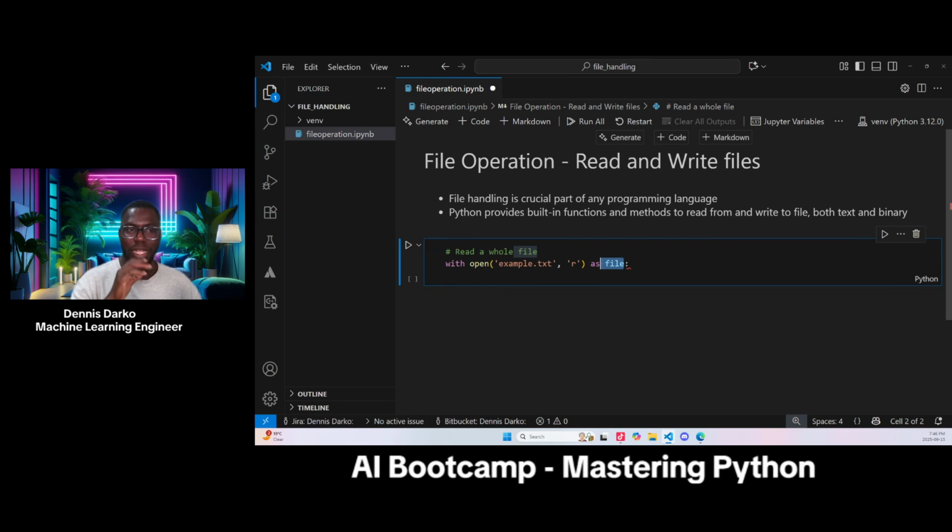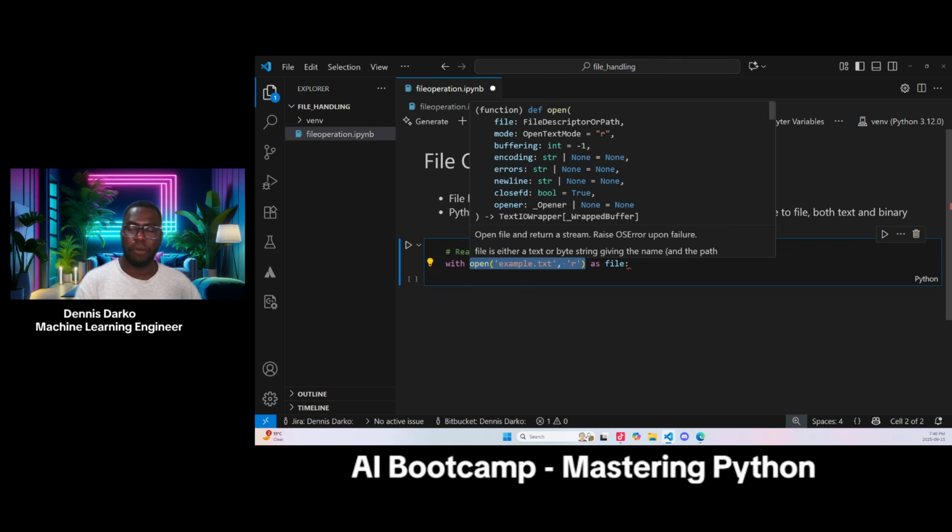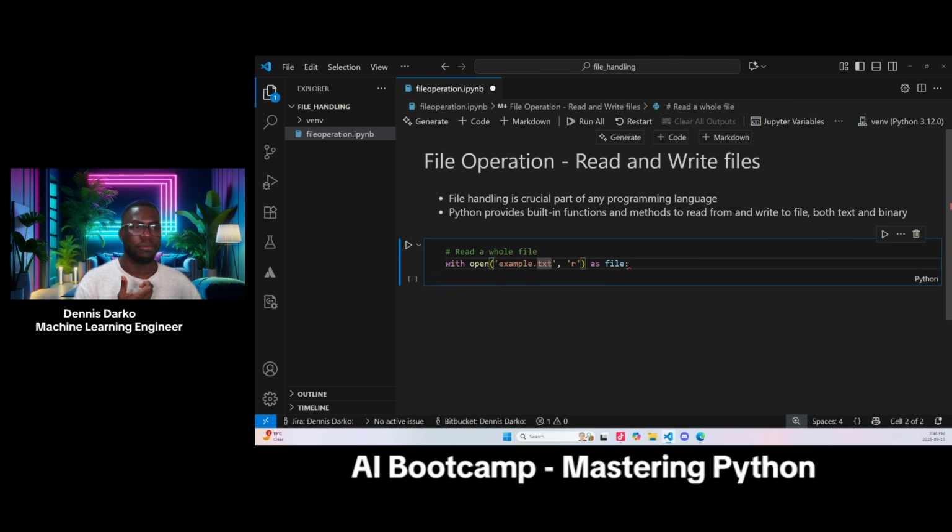But what I want you guys to understand now is that if I set my read file with the help of the open inbuilt function, my next step is to set this as an object. That's why I'm using all of this as file. So this file is an object for me. Object simply means a variable is even an object.